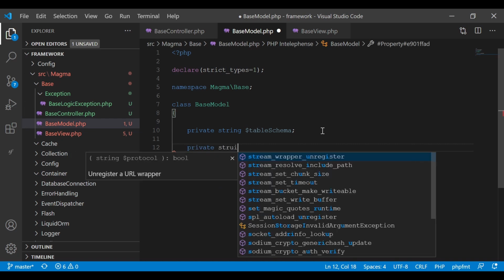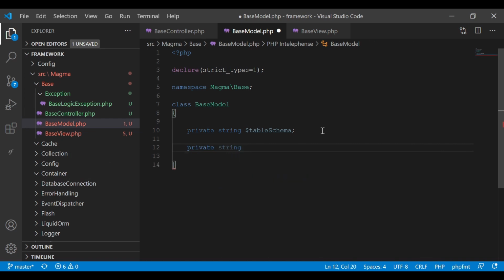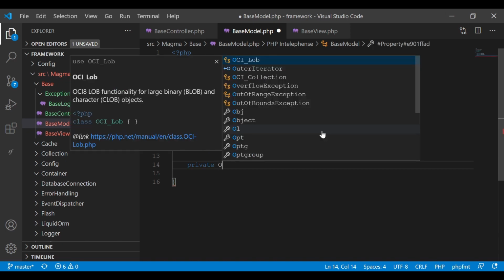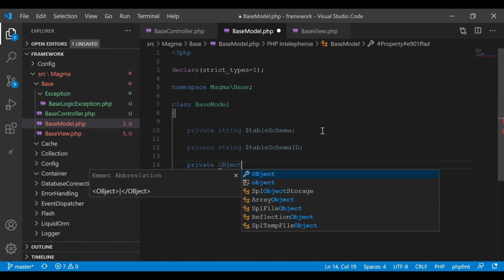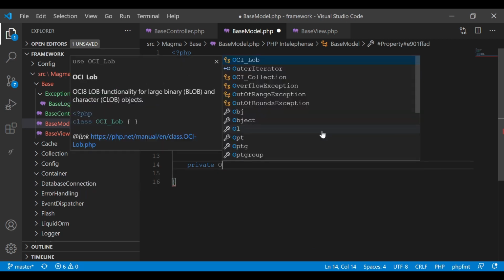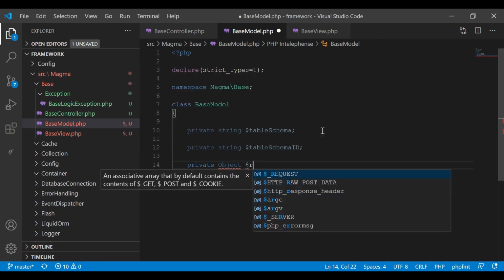Private string table schema ID. And the last property I'm going to create is also private, and this is going to be an object for now. I might change that in a bit. It'll be an object, and it's going to be our repository.